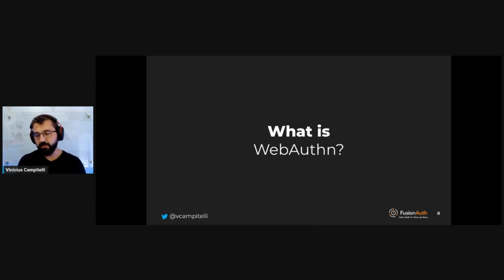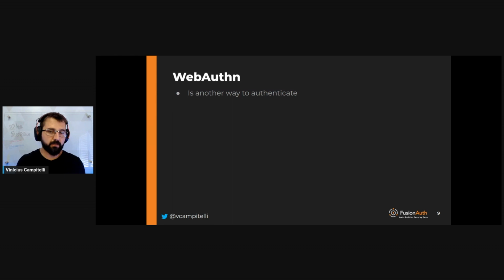So let's start by saying what is WebAuthn. It's another way to authenticate. Since the invention of personal computers, we do have a way of authenticating ourselves. So WebAuthn is just another way to authenticate, right? It requires something called an authenticator. We're going to get a good look at what an authenticator is in a few slides. These authenticators hold the great part of the cryptography, like the private keys. We're going to see about them in a few minutes. And it's what the browsers actually interact with. But we'll get to it, so hold on a bit.